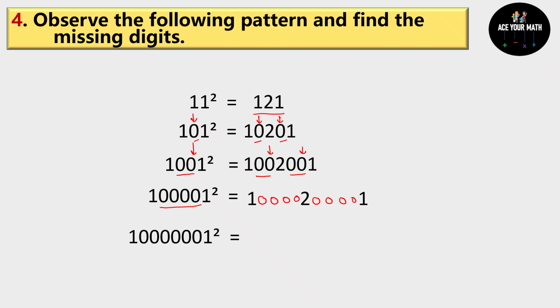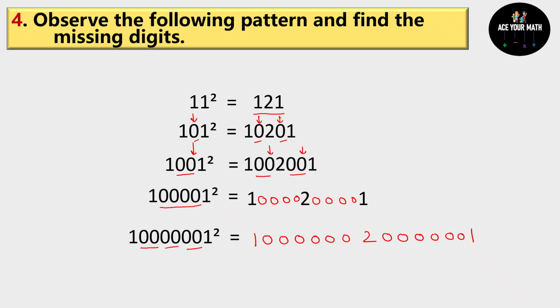Okay. Now, if you see the last part, 6 zeros are there. So what you will do, you will write 1, insert 6 zeros, 1, 2, 3, 4, 5, 6. Now you write 2. Now again write 6 zeros, 1, 2, 3, 4, 5, 6 and end this with 1. Okay. So in such type of question, your observation is very important. Observe it carefully and then attempt it.